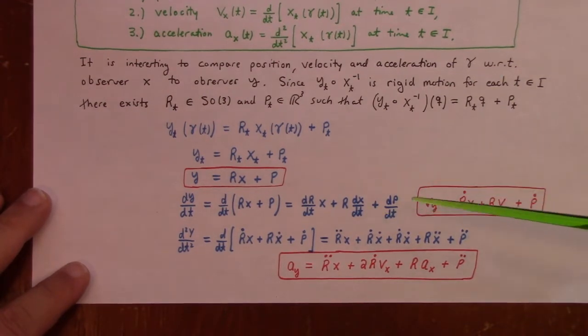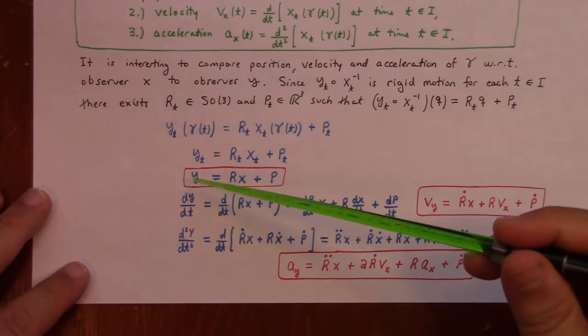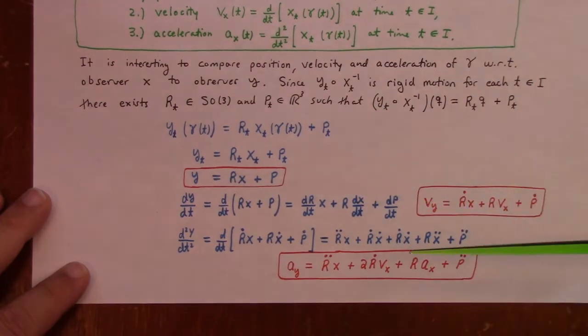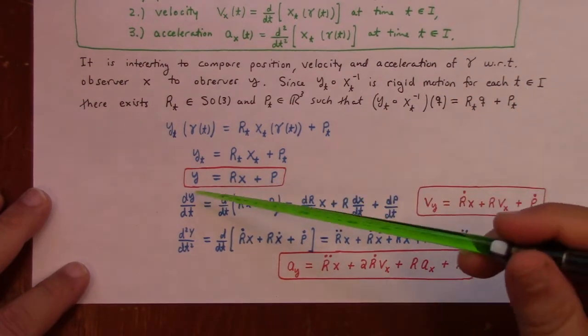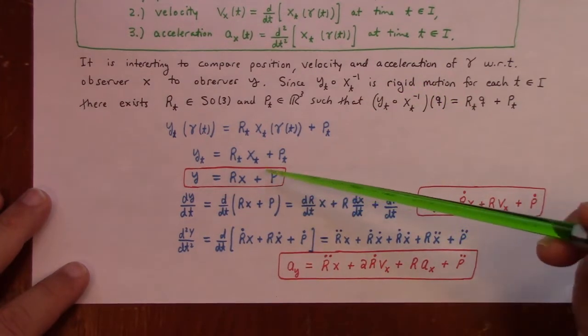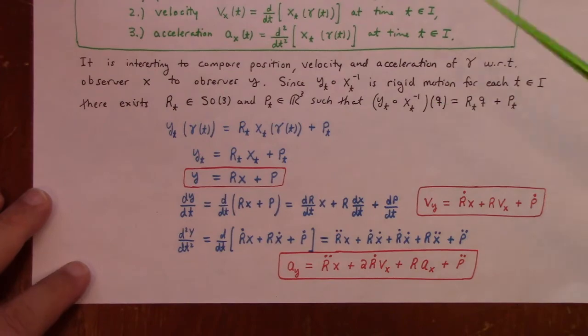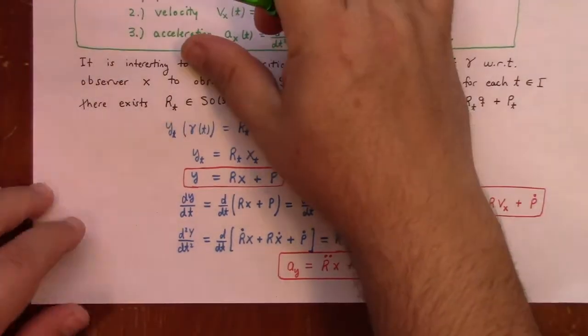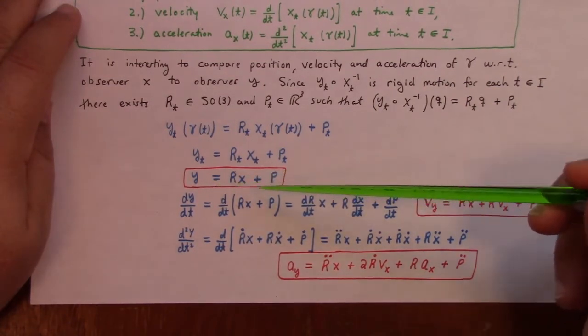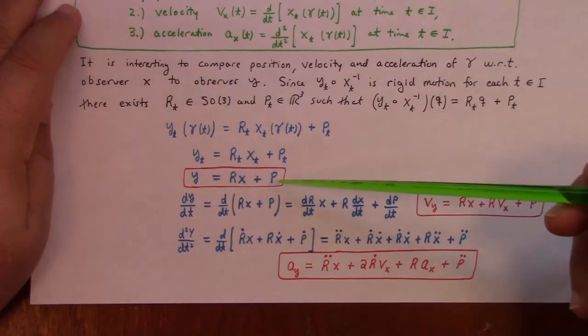Okay. So, we have position in the y coordinate system versus position in the x coordinate system related like so. We do insist that this would rule out curvilinear coordinates, for example. Again, the coordinate systems are just shifts and rotations at each time, right?